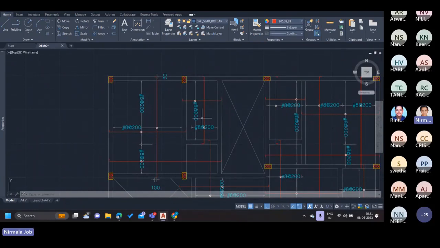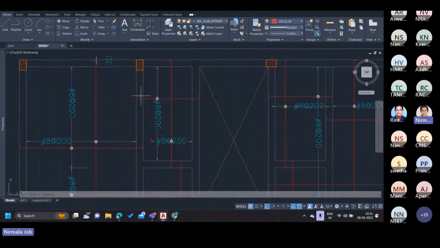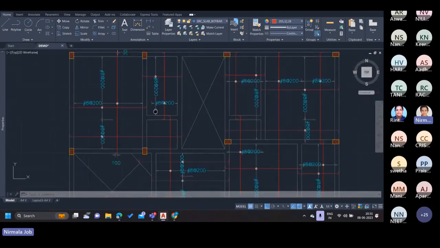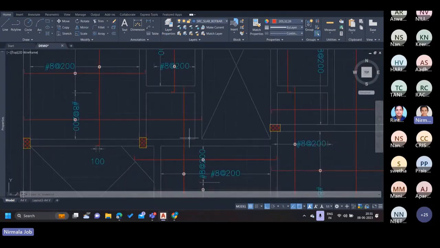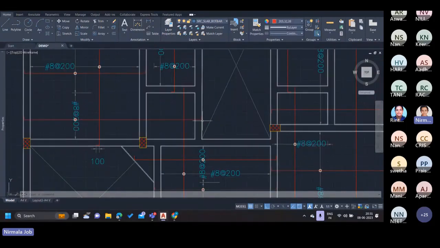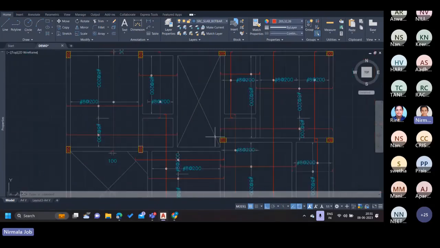In this case, the adjacent slab is a sunken slab, so we cannot continue a rebar from this slab to this. So we have to provide a single set of rebar for each sunken slab as well. But in the cases where the sunken slab is completed and this is another slab, we can actually continue the rebar from this slab to the adjacent slab like shown in this figure. Since there is no slab in this area that is mentioned as a cross mark, we don't have to extend these rebars to this slab.